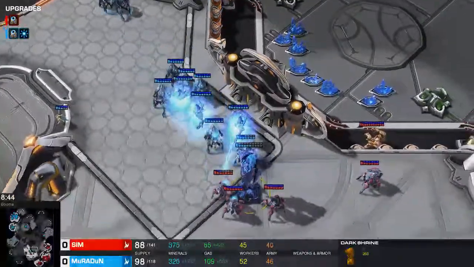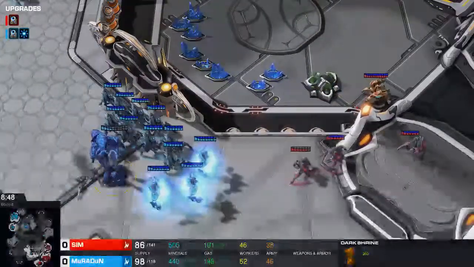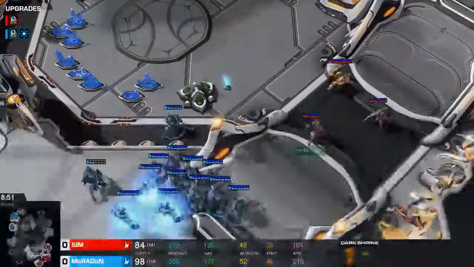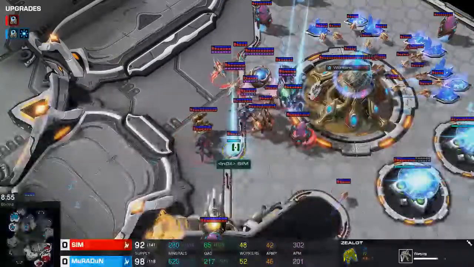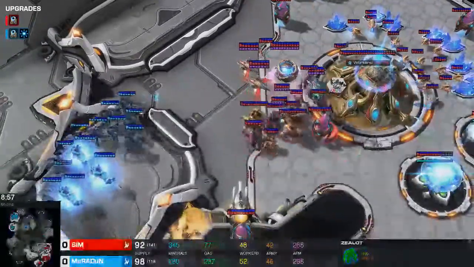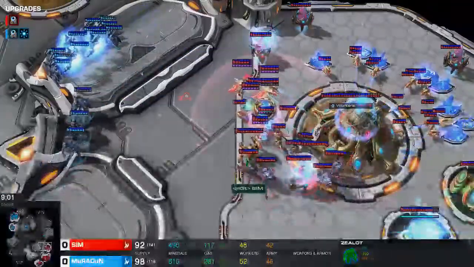So, Muradin is going to march on in here. He's going to start cleaning all this up. He's already got 1 Stalker. He's going to blink forward to pick up 1 more. Sim, meanwhile, back home, is warping in as much as he can. He's got his Zealots warping in. He's got a decent-sized army, but I imagine these Archons are going to chew through a lot of this.